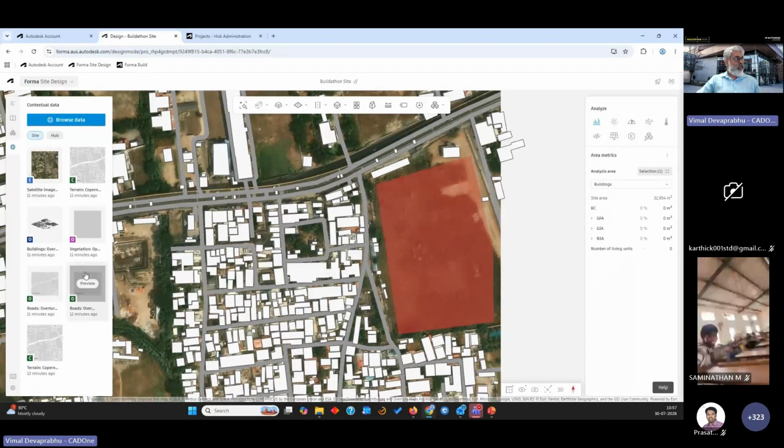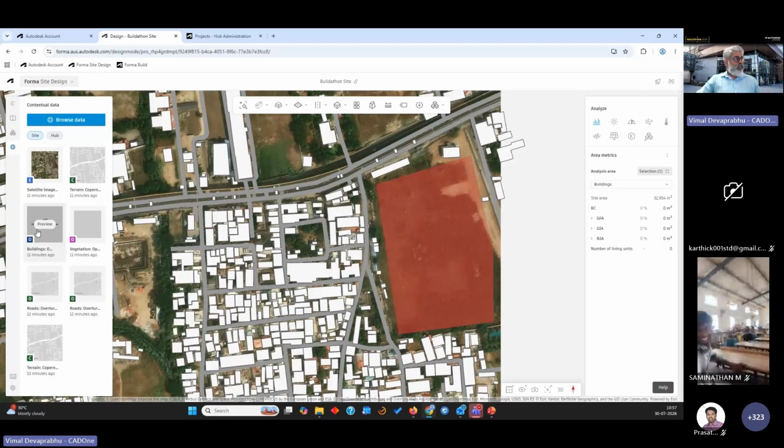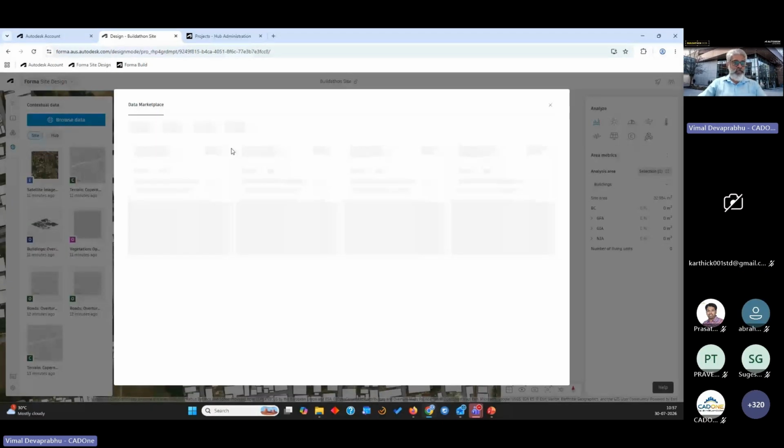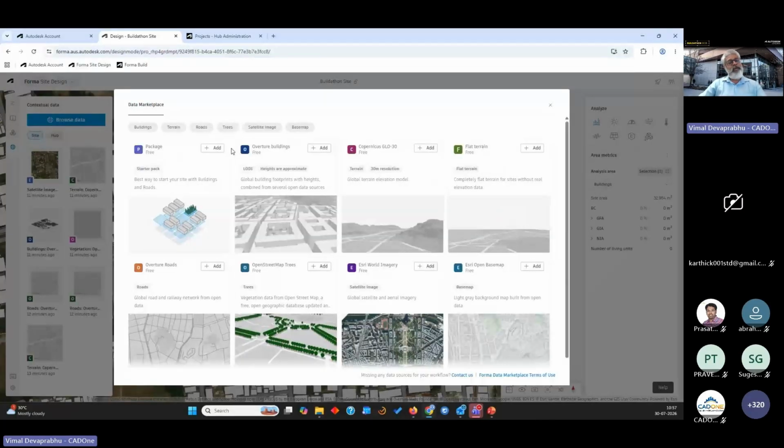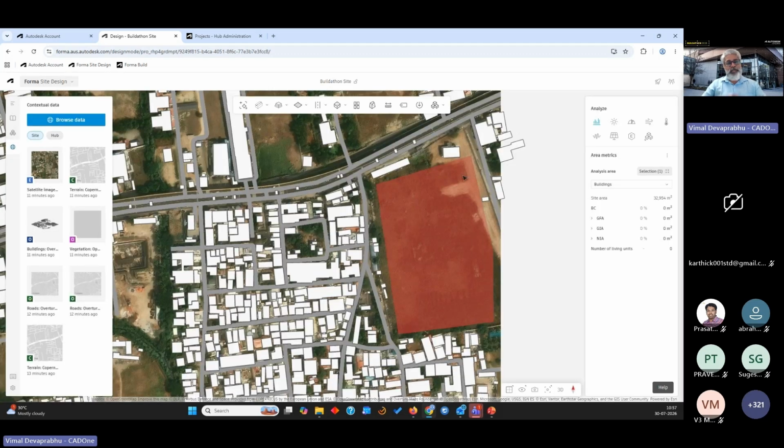So you have the data that you have, or you can go for browse data. It takes you to the data marketplace. From there, you'll be able to access multiple data that is required for your proposal. Just go into this, choose any location, maybe something which is near to your place.